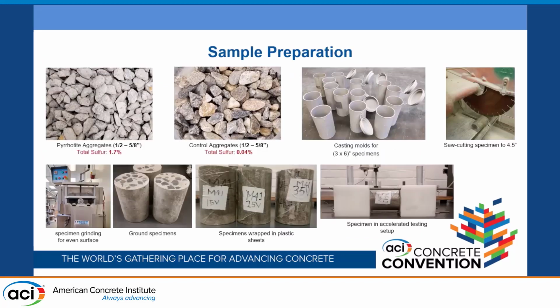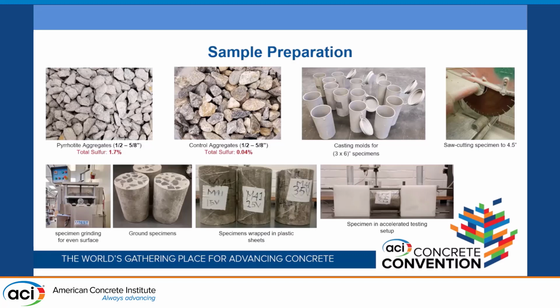And now, these are the samples we used. For creating our samples, these are the materials we used. We sourced these aggregates from the Quebec area in Canada. And we used the Canadian aggregates because, like I said earlier, they take about 3 to 5 years to show signs of damage in Canada. So we wanted results really fast. And since this was fast, we were sure that if we could accelerate this, we'd also get faster results in our setups.